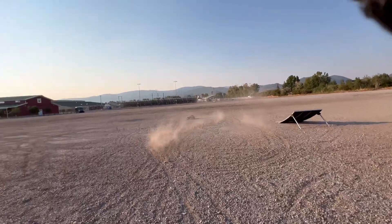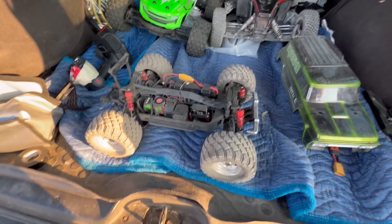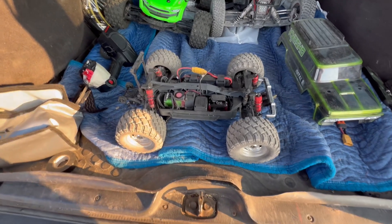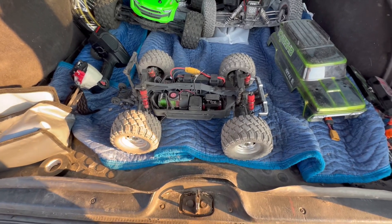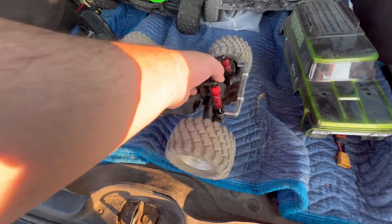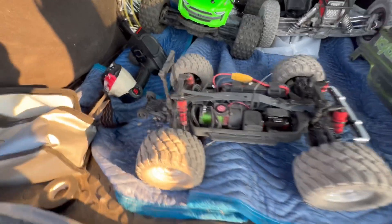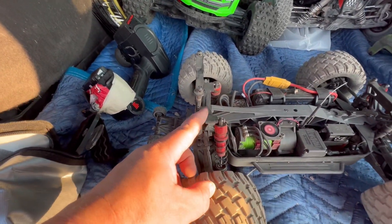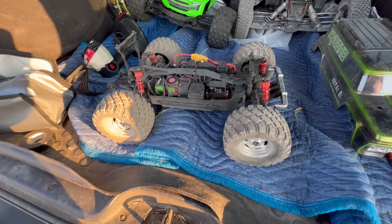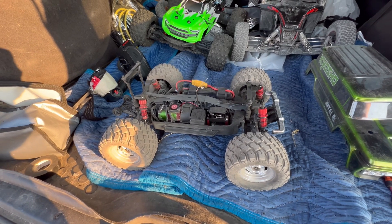Battery's dead. Okay guys, that's it for the run of the Mad Wagon. I just went over every single square inch of this thing looking for any damage and there's zero damage except for scratches on the body, which is expected. The chrome-style bumper isn't chrome anymore, but no damage. There's a slight bend in the rear body mount but nothing broke. It held up really well. I abused it a little more than I was thinking I would today, but this thing just drives so good.